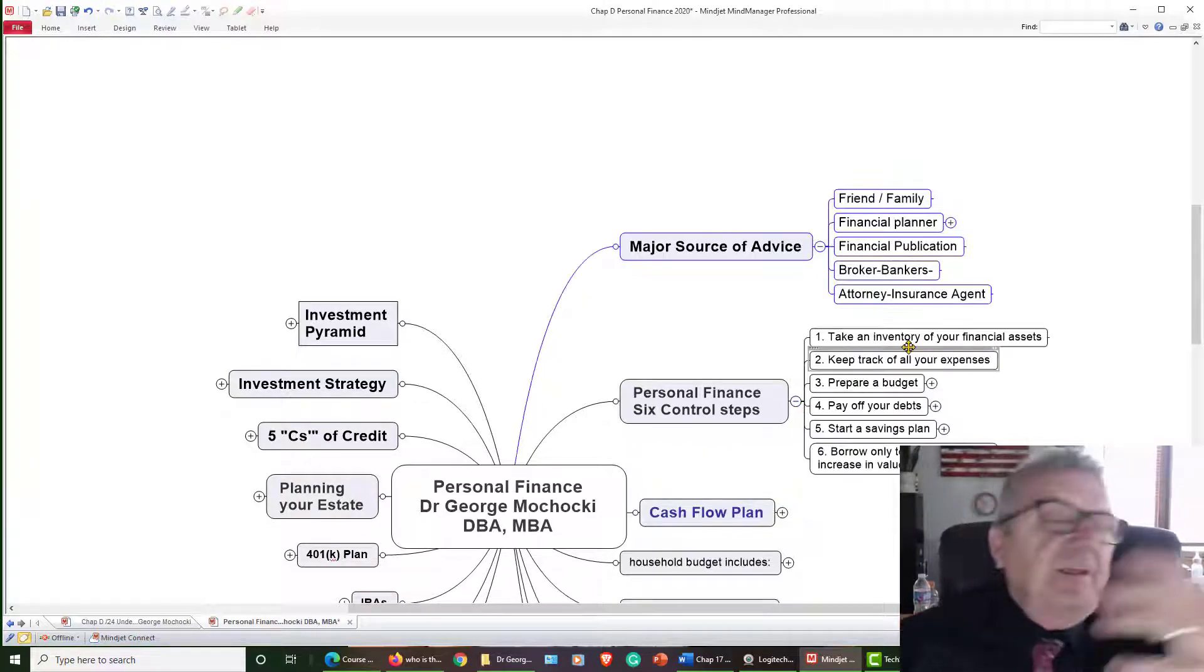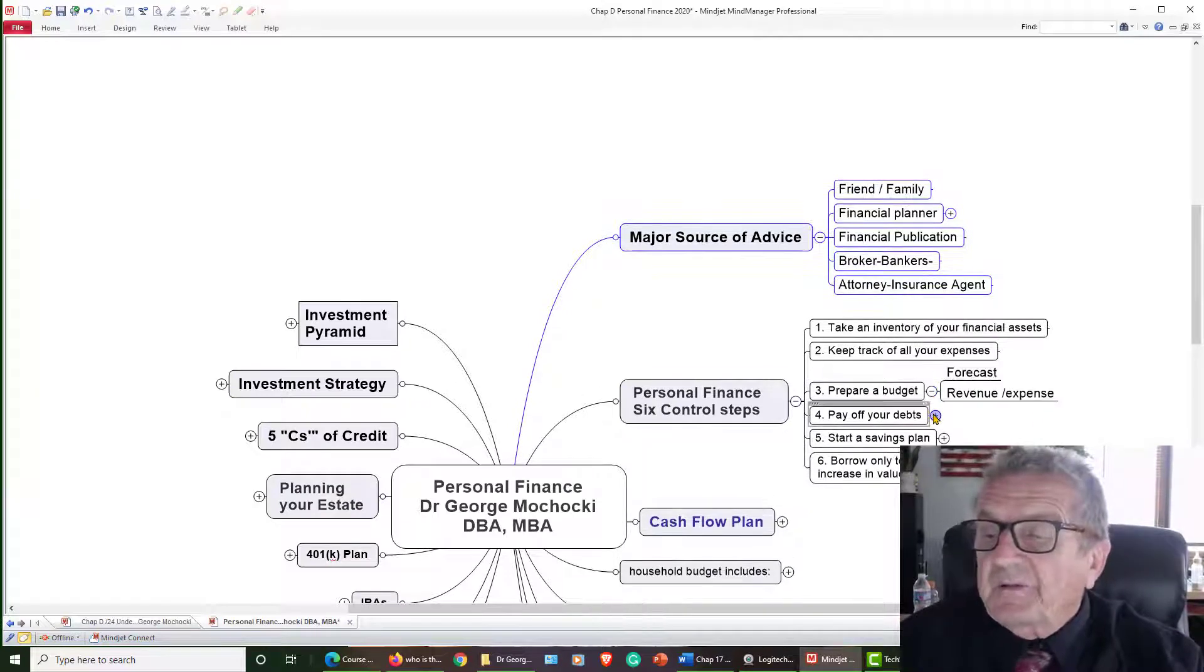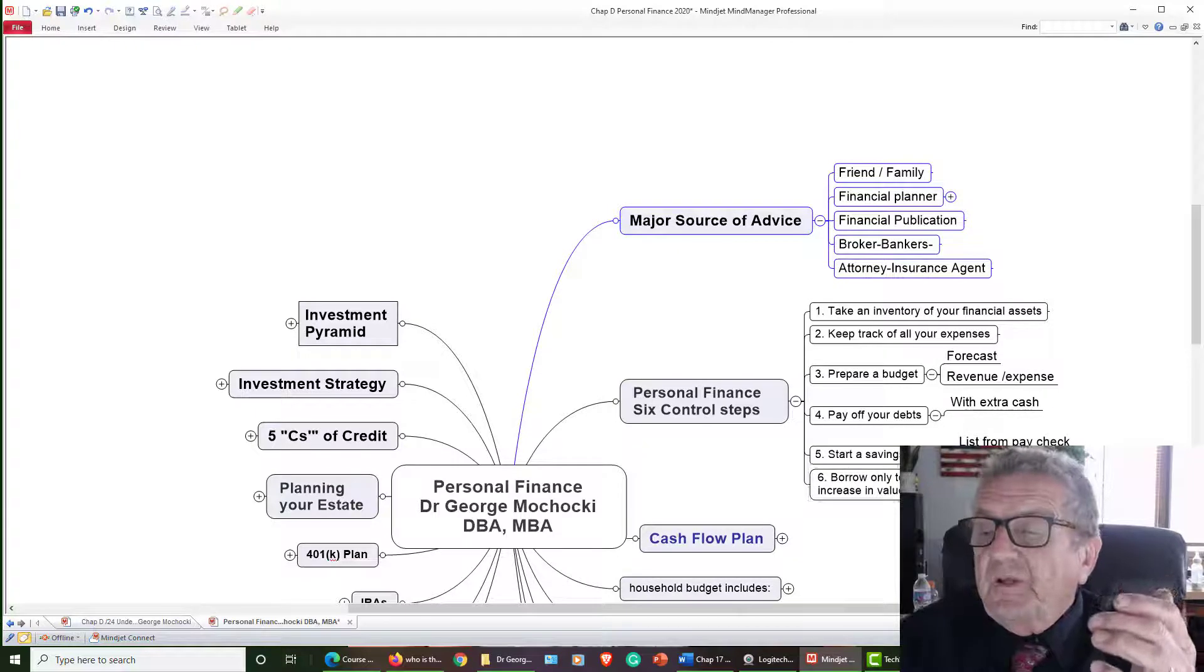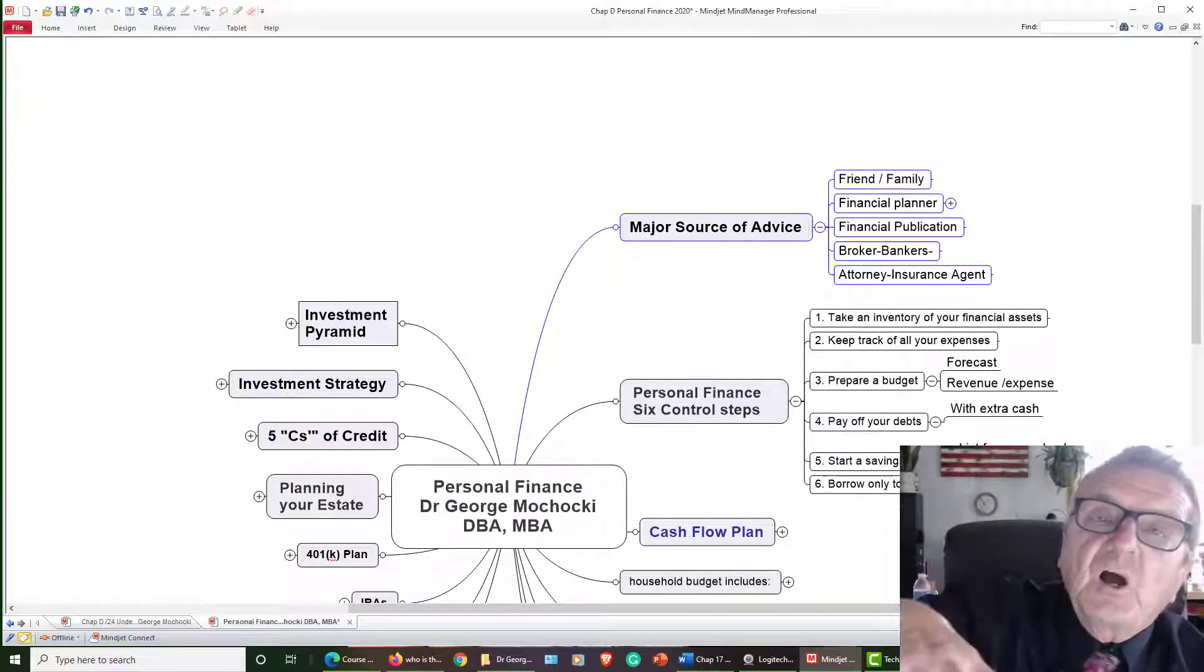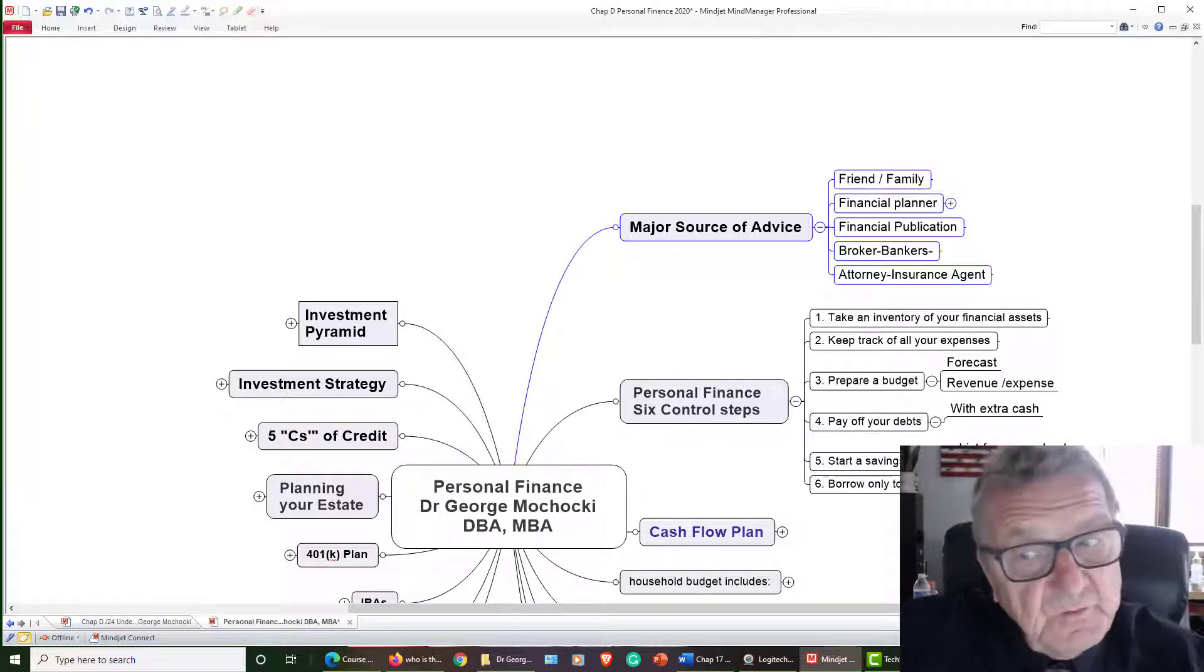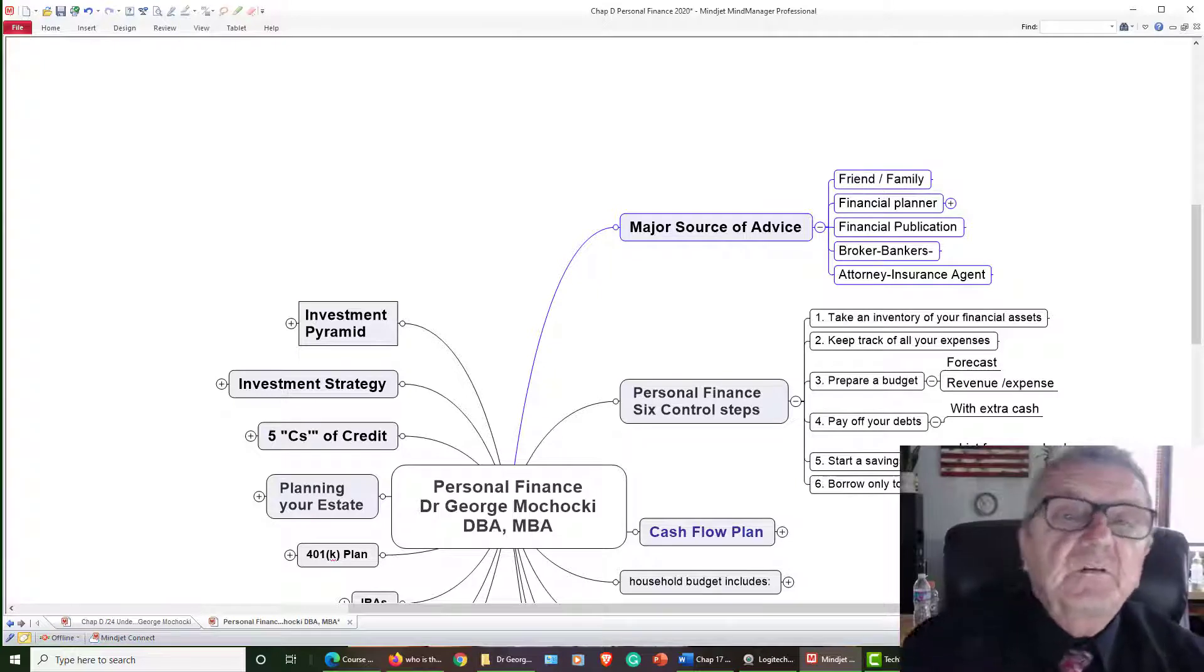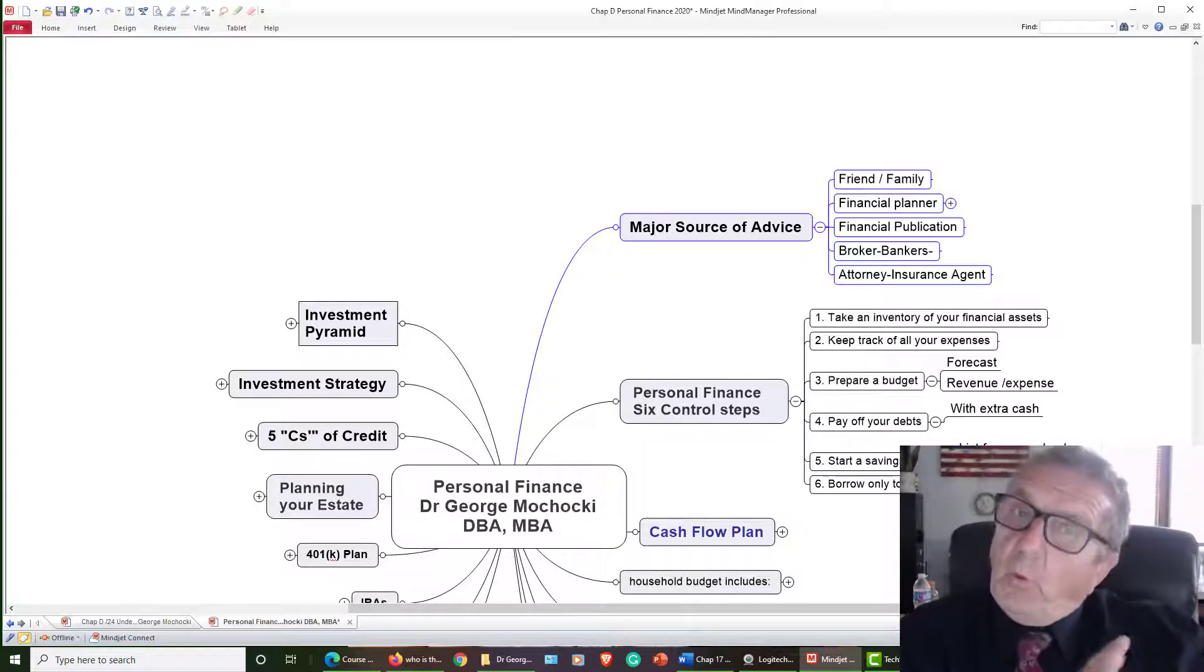Now first, a financial control step. Take an inventory of your own. Keep track of your expenses. Start with a savings plan, borrow only what you need, and charge what you want. Some people, when you're charging, you're basically using your future earnings now. And sometimes that makes sense when you take me for finance because the money's cheaper now, interest rate now. I'm going to go a little bit high, but down the road, it's going to go up and the value of my product is going to go up. So maybe it's a good idea. You see, you have to know when to do it, when to charge, when to hold off, when to pay cash, or when to wait and when to compare. That's all about the control.